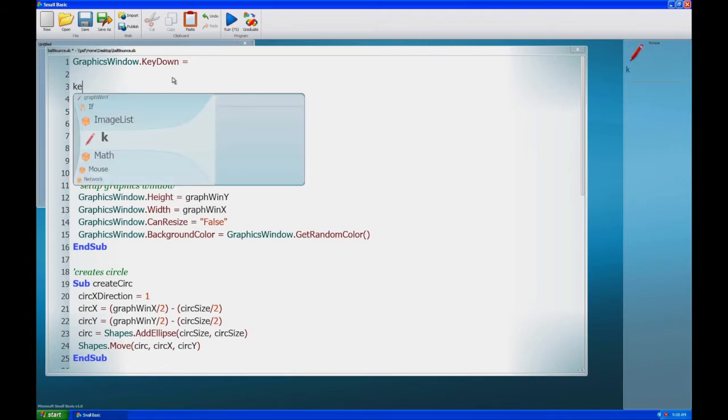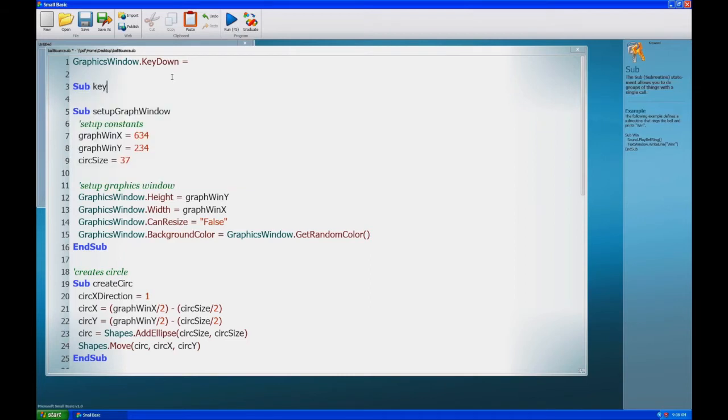Let's call this sub which key, and you'll see why in a second, because all key down does is check that a key has been pressed and then run the which key sub. So to tell it which sub to run, I'm just going to write which key in here. So it will run this sub.